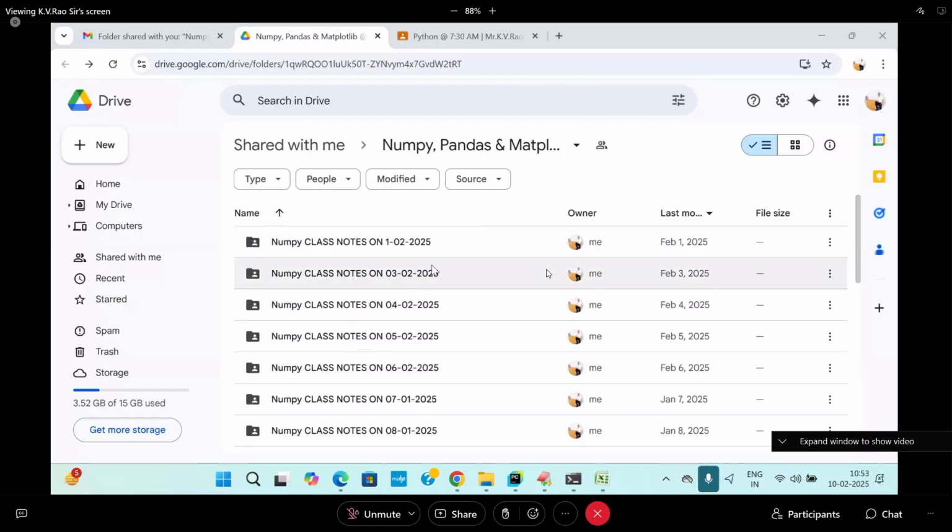Students, any more doubts? P. Suresh, see, NumPy we are going to use on top of pandas. At the pandas level, you will come across the calculation part. You will get all those things.